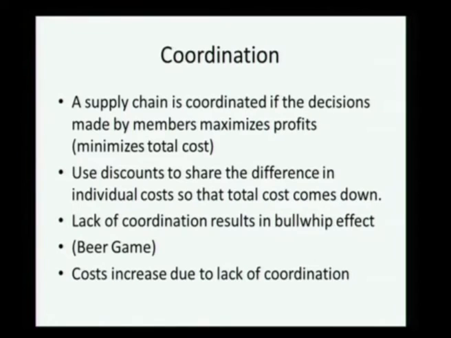A good way of explaining coordination is like this. Suppose there is an organization which orders a certain item from a supplier. Let us assume that this supplier is ordering it and getting it from another person. So now we will call these A, B and C. A is the organization which is going to order from B, B is the supplier, and B orders from C. Now A can independently work out the economic order quantity and the total cost associated with the order.